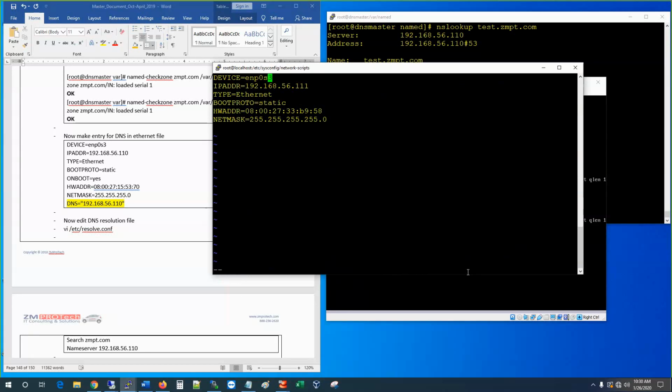So I wanted 111 and Ethernet static on boot, yes. Like mask, and then I'm gonna go ahead and put down DNS also. 192.168.56.10.